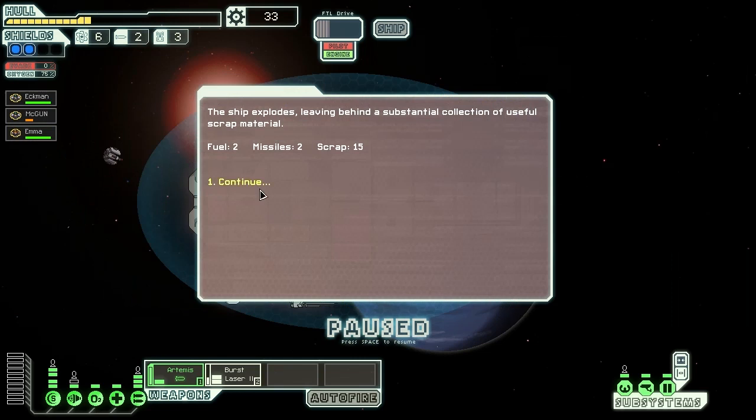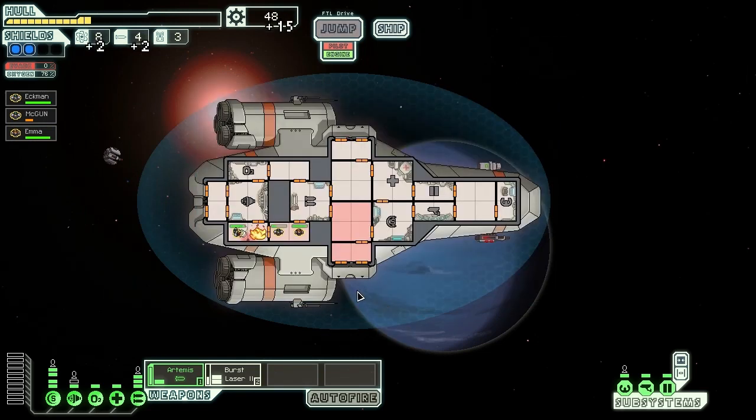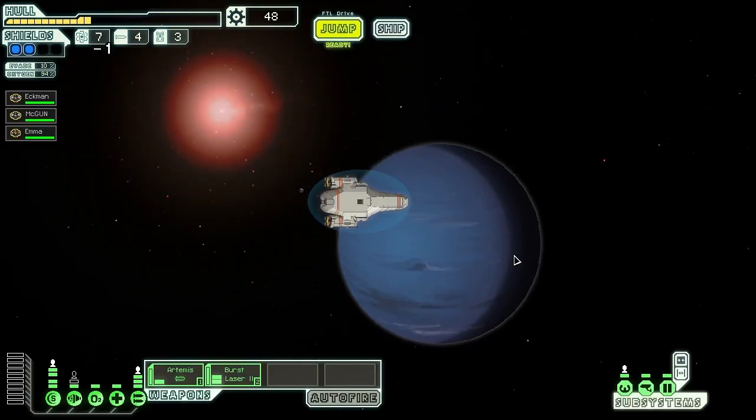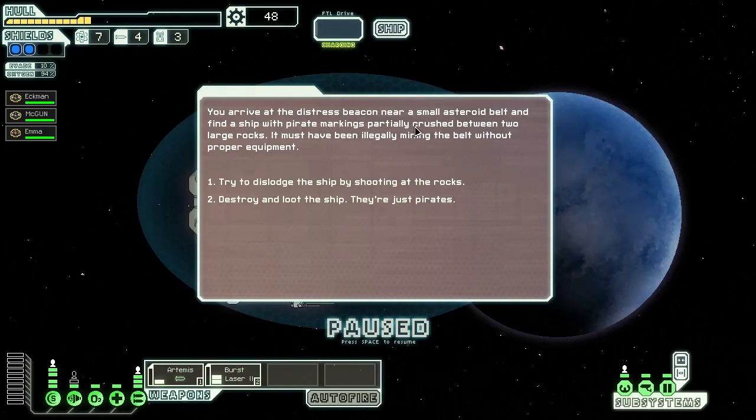There goes the ship. I get 2 fuel, 2 missiles, 15 scrap. Good, good. Right, put the fire out, please. That would be a good idea, I think. This fire is tenacious. It just keeps coming between this area and that area. Come on, put it out. Okay, so everything's back to normal now. The fire's put out. Yeah, we're still damaged. We really need to find a store. There's a distress call. I'll go and visit it. I'm sure it's friendly. You arrive at a distress beacon near the small asteroid belt.